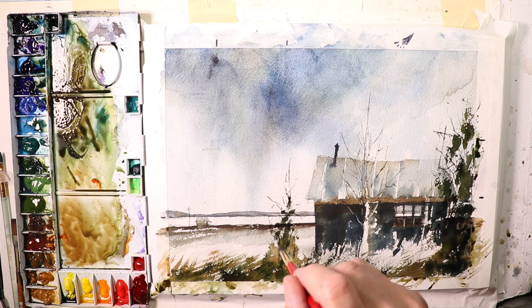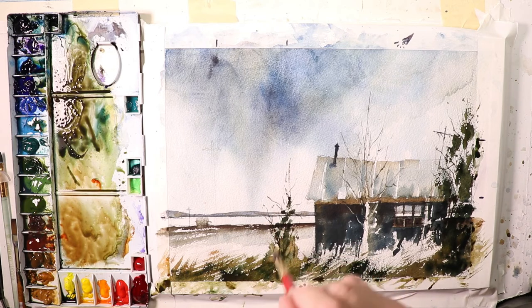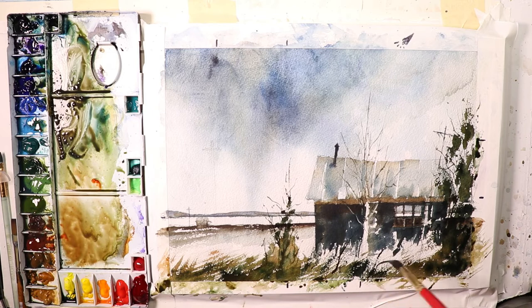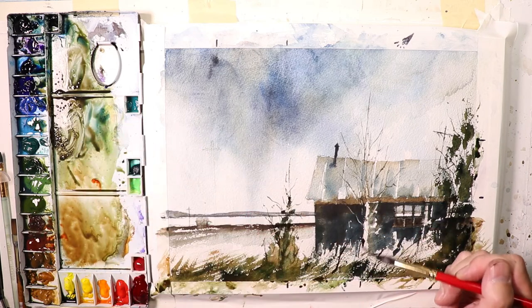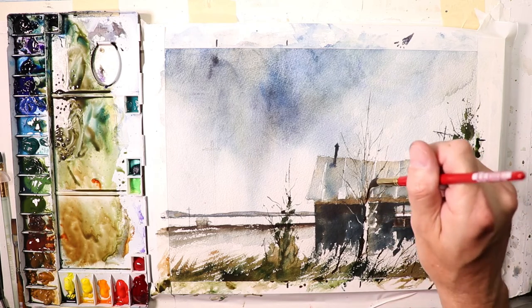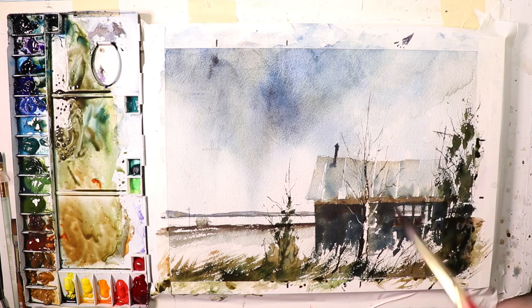More paint. Then you can do some more, fill in some more of these here, some quick wispy grass shapes and things, some twigs. Then we can do this here. That gives it a little more thicker appearance. I think that looks good.